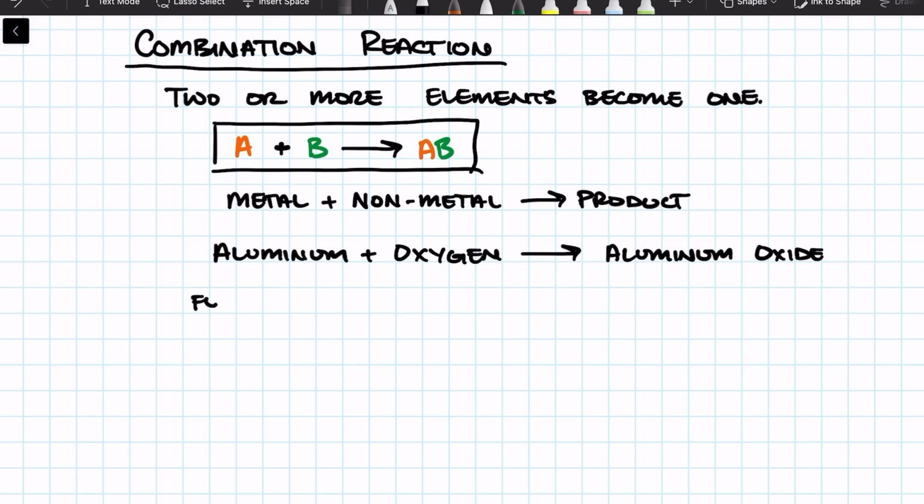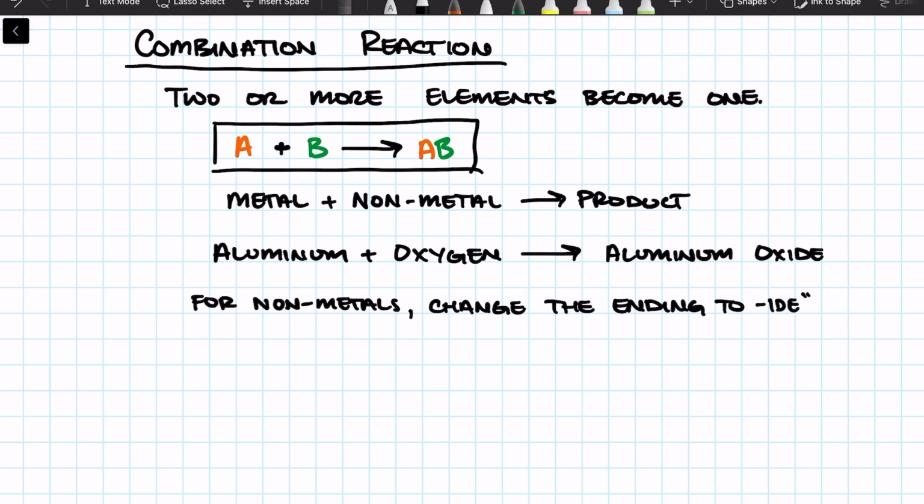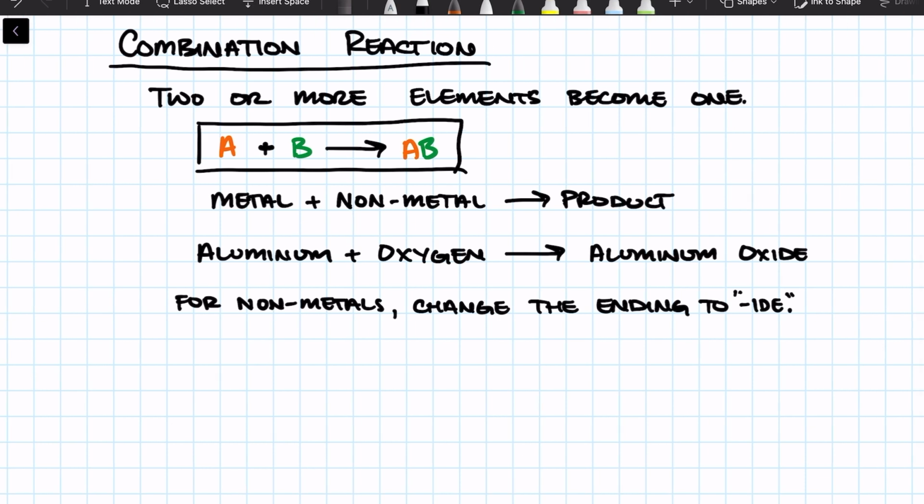So we're going to emphasize this again for nonmetals. Change the ending to IDE. Okay. So that's what we're going to be working with.